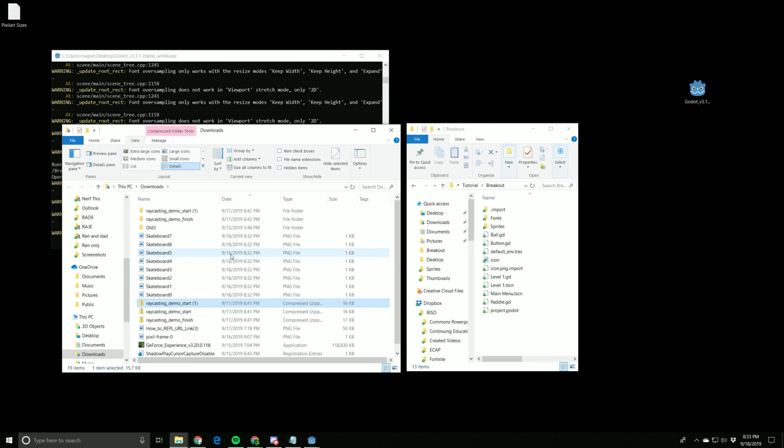So I have 7 skateboard frames here, or actually 8 because you're counting 0, and these are all my frames. I am going to put them into my game.